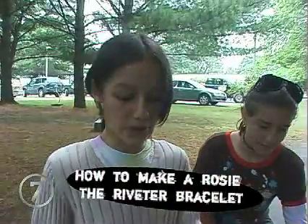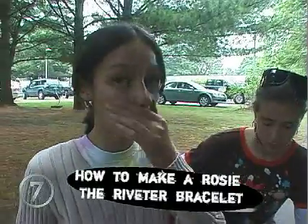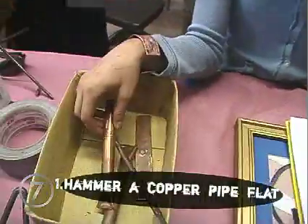We're named after Rosie the Riveter, so we're doing a Riveter bracelet. Everyone's going to have a rivet bracelet. Usually rivets hold things together — like on a plane, they hold two metal pieces together. Like the pieces on a plane are held together with rivets, bigger ones. It's something you can get almost anywhere, like self-piping. So tell me about the process.